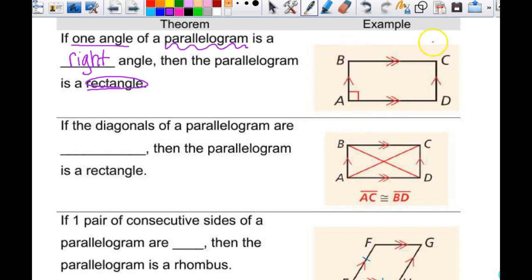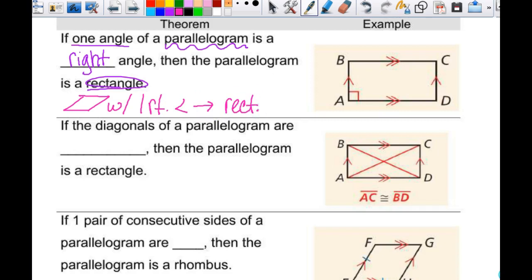So then these sides are parallel. There's a transversal. These are same side interior angles. So if this one is 90, that one has to be. And you can go all the way around, right? And so you get all four angles being right angles. Plus, we also know that if in a parallelogram you have one right angle, you have four right angles, right? So this theorem, to abbreviate it a little bit, would say if you have a parallelogram with one right angle, then it is a rectangle.